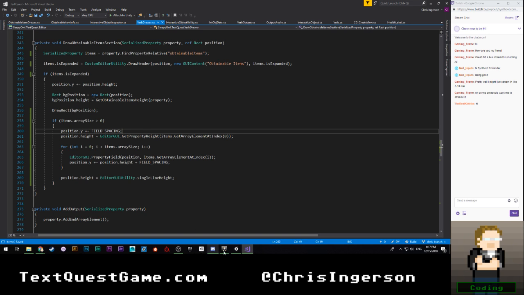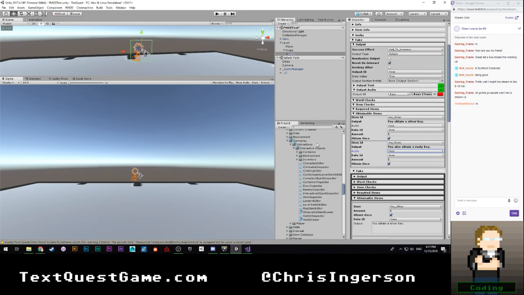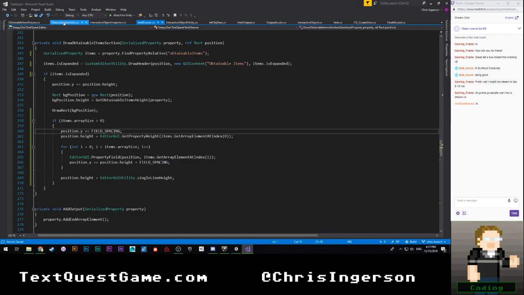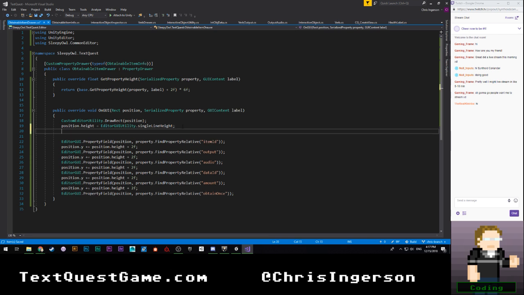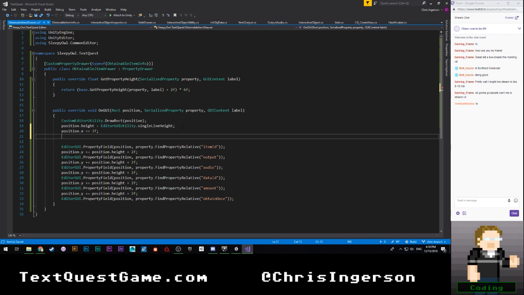So there. Let that compile. So that should give us that little bit of space there. That should move this down just a smidge to make things work. And yeah, I was right. Our positions need to be offset just a little bit. So let's go back over to here. All I'm going to do is draw our position, and then say position dot x plus equals 3f, and then position dot width minus equals 6f. That'll give us our little bit of padding.